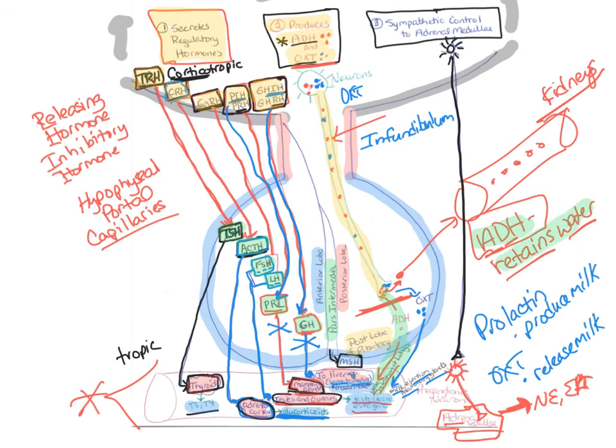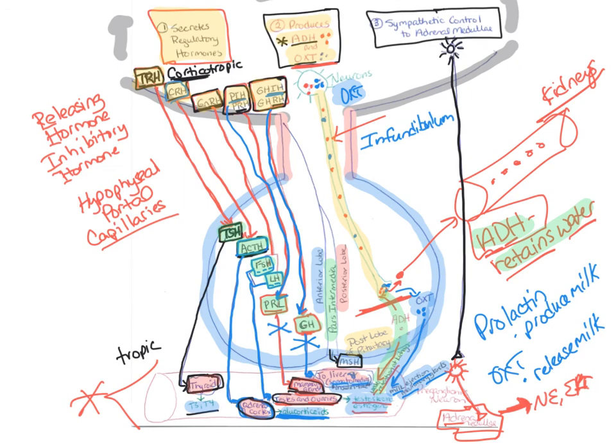We also talked about oxytocin, and we said that oxytocin gets released. It's made in the hypothalamus, just like ADH was made in the hypothalamus, but then it gets released from the posterior lobe of the pituitary, and it targets the mammary glands in the breasts, and it causes the milk to be ejected so that the mom can nurse and the baby can nurse. Mom can breastfeed, baby can nurse.